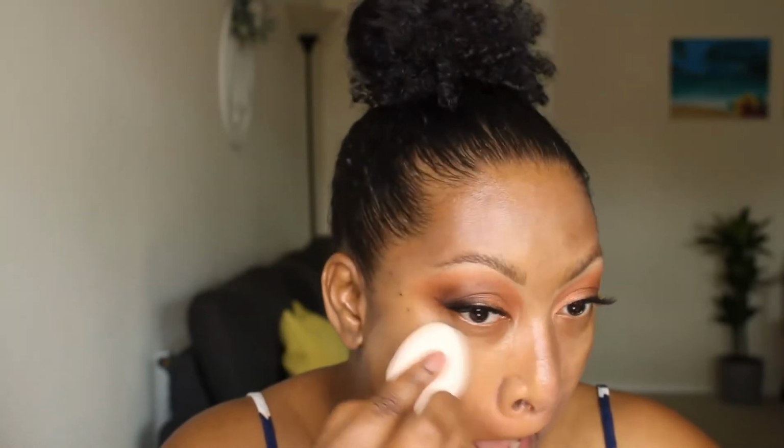All right, so I'm going to squeeze some of the hydrator out on the back of my hand, as I always do. So this is the color. It looks like a pretty good color for me. Okay, this looks really nice on the skin. Yes, definitely sheer to medium coverage. It smells like paint. It's a good color for my skin tone. It's doing pretty good with the hyperpigmentation around my mouth.